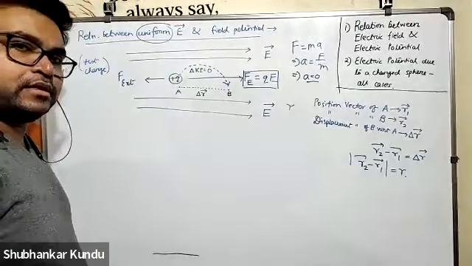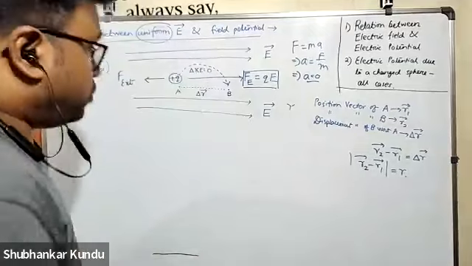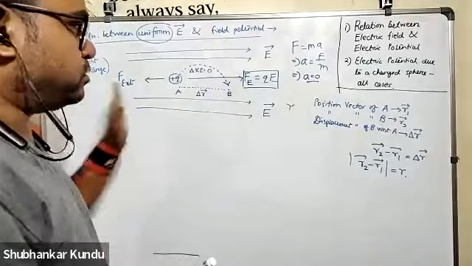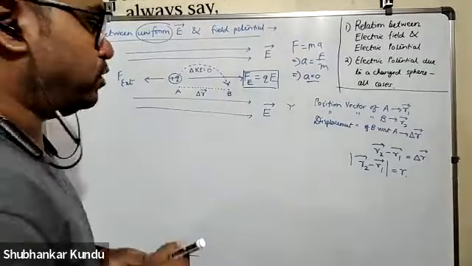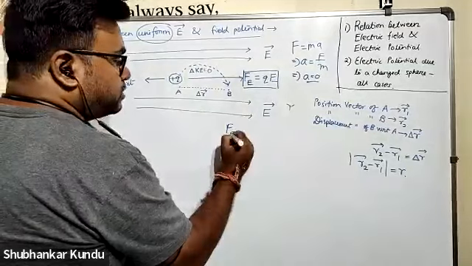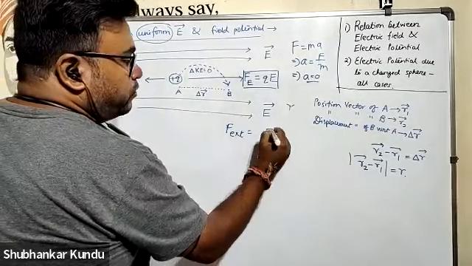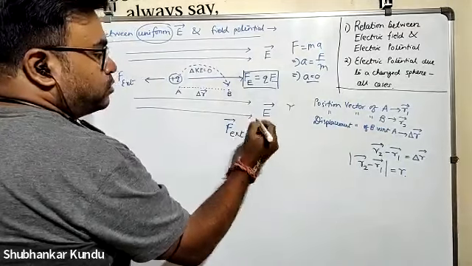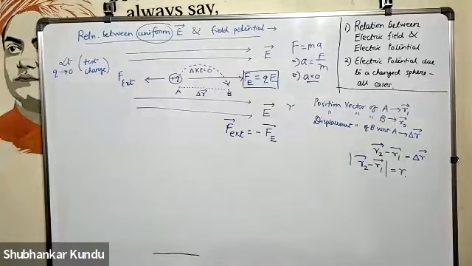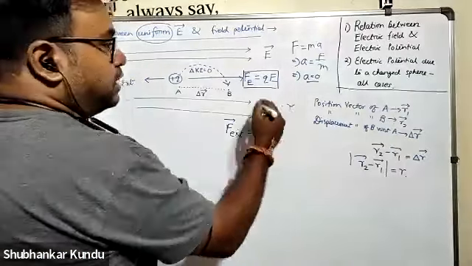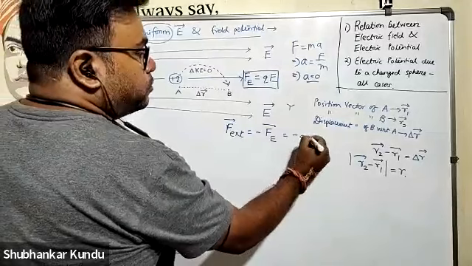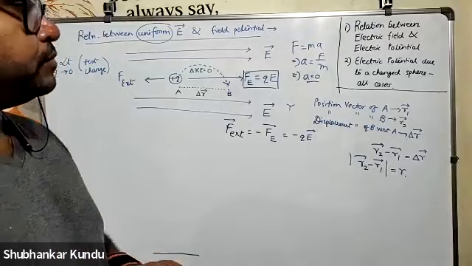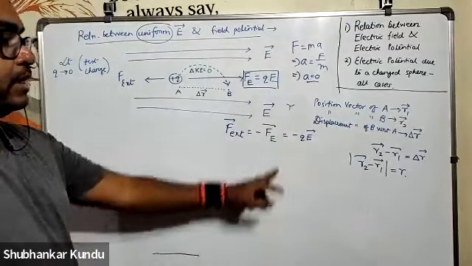Already cleared in your last class, this class also. So what we are doing is applying an external force in the opposite direction, and in physics we say that these values are almost equal only. So we say that F external is equal to F electrostatic. And because they are vectors and the directions are opposite, we put this minus sign. Clear? And what is the value of this electrostatic force? Negative Q into E, the minus sign is for the direction.